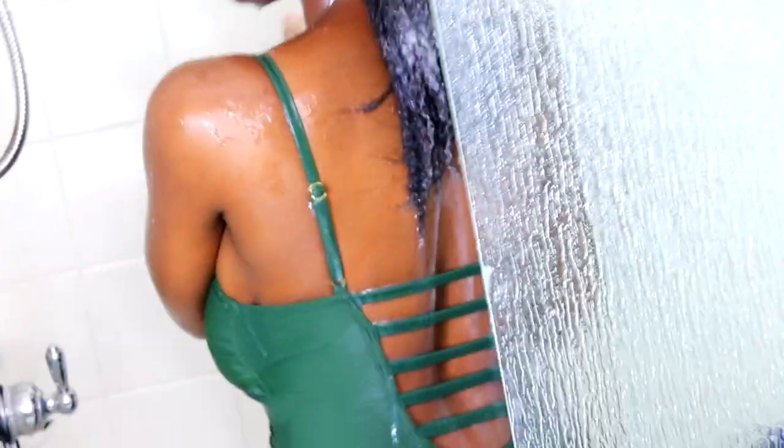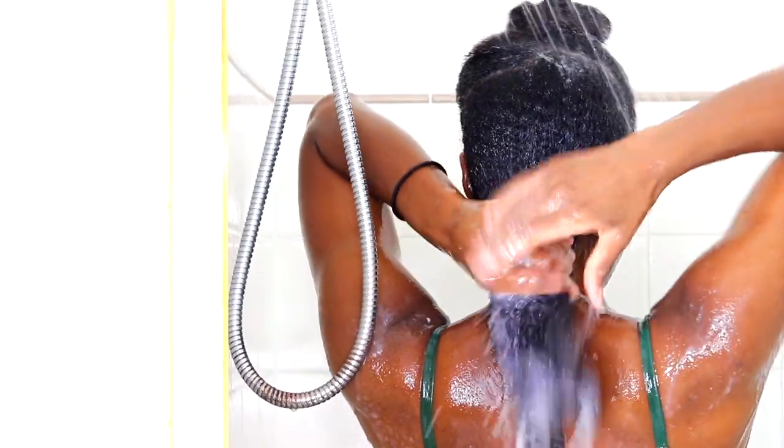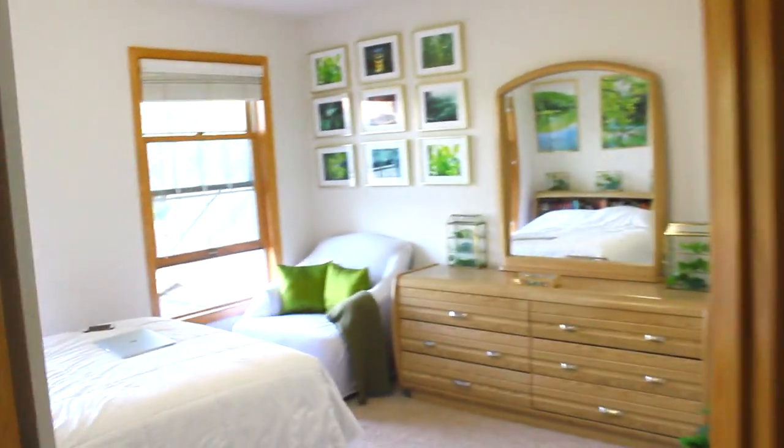Your 4C hair can, honey. I'm going to show you how I get my 4C hair longer, and if you want to see how I get my shrinkage from this to this, keep on watching till the end. I'm here to share all of my tips and tricks to get longer, thicker 4C hair so that you can love and enjoy your 4C hair as much as I love and enjoy mine.